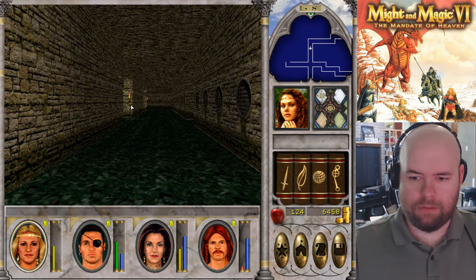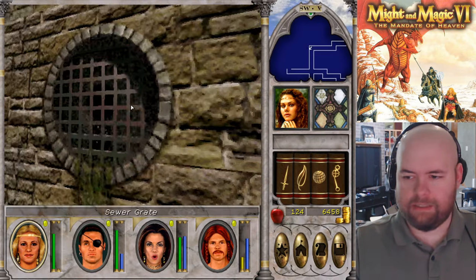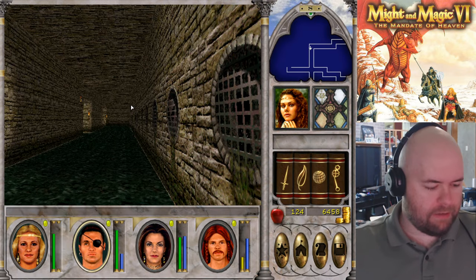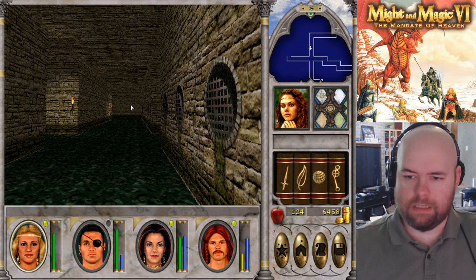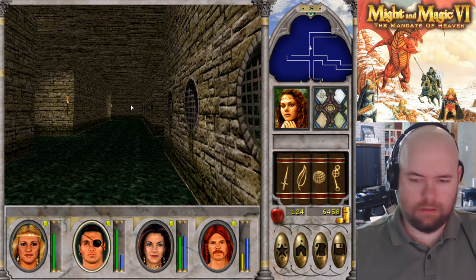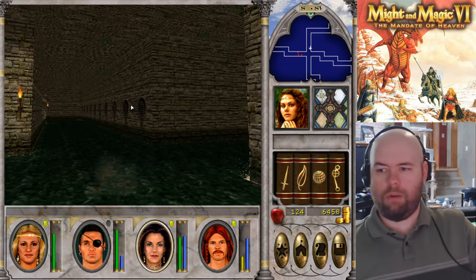Yeah, that was not wise of me. Let's go ahead and load from the auto quick save because I didn't need to do that. I do, however, need to heal my wizard. That'll do for now. Walk in. Run away.